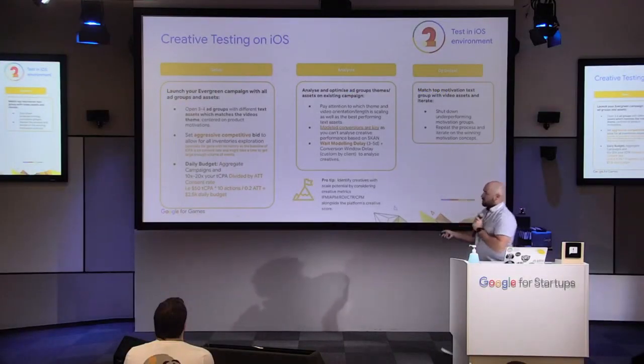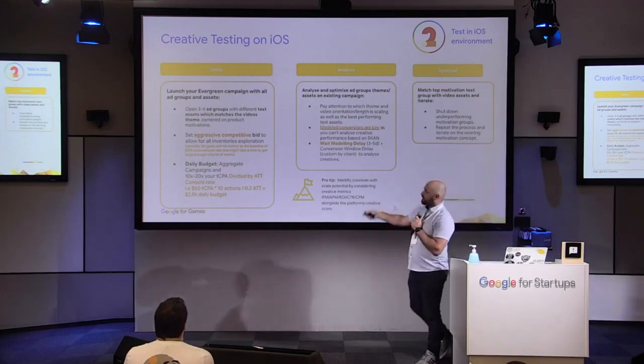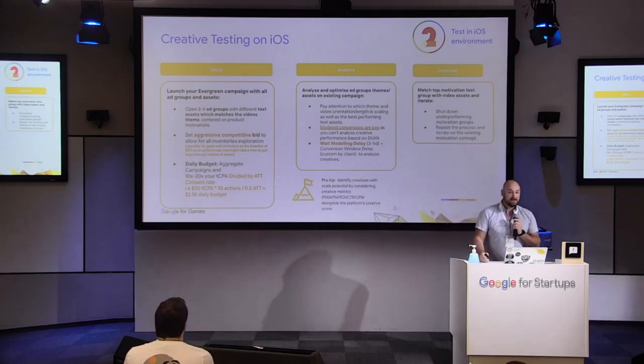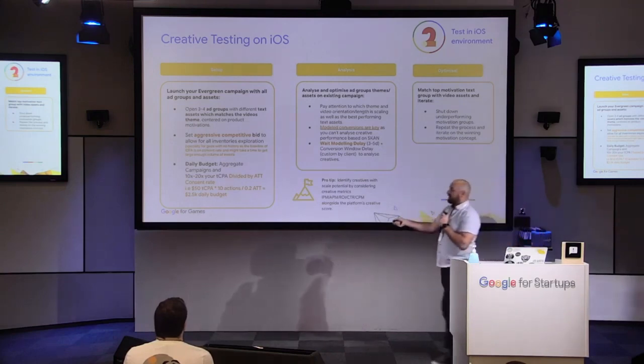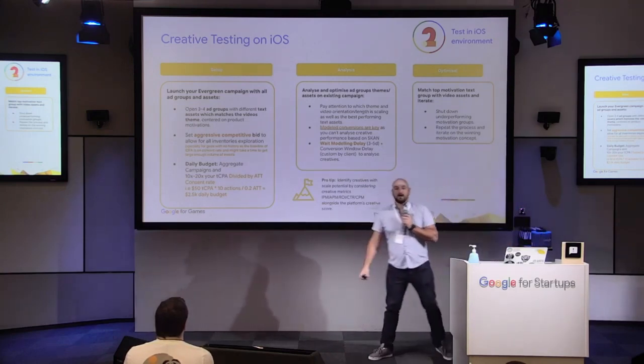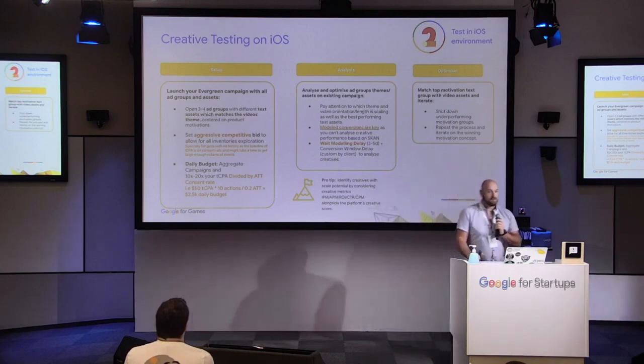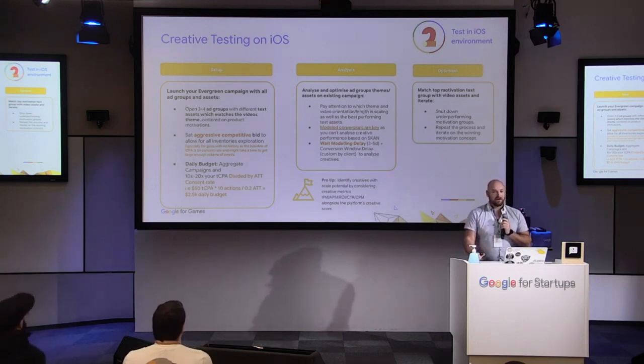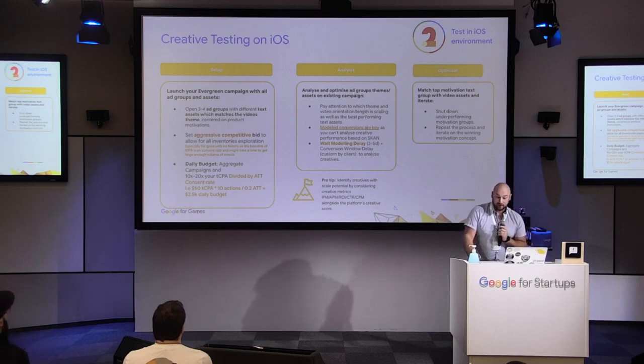In terms of daily budgets, this is quite an interesting one. Aggregate campaigns and set 10 to 20x your TCPA. An interesting caveat here is to divide by the ATT consent rate. That also helps a little bit with the measurement. You need to figure out what the consent rates are on average, and it helps you understand a little better how the system thinks and what data it sees. Because if it doesn't see any data, the performance is going to be lower.